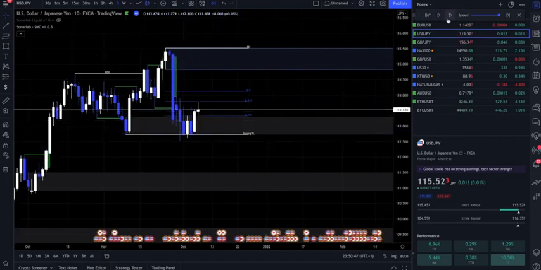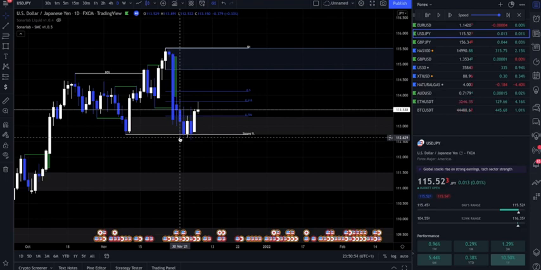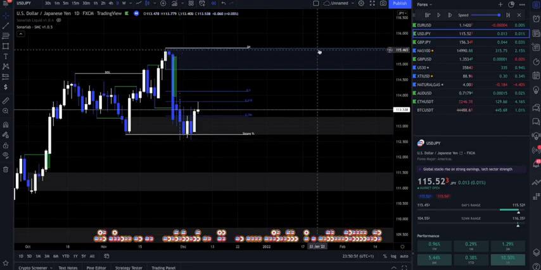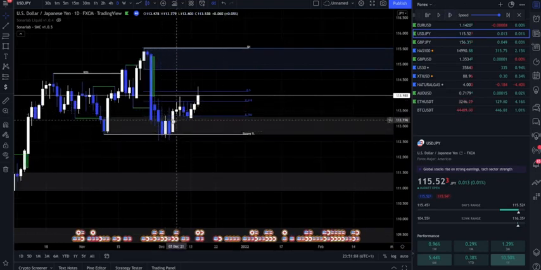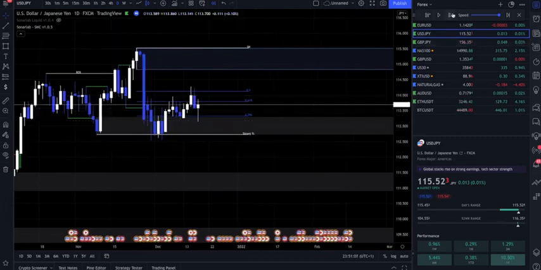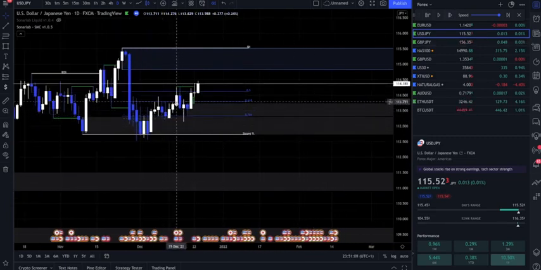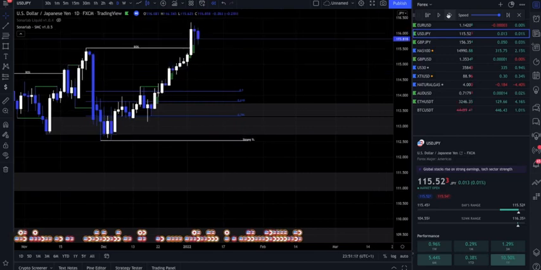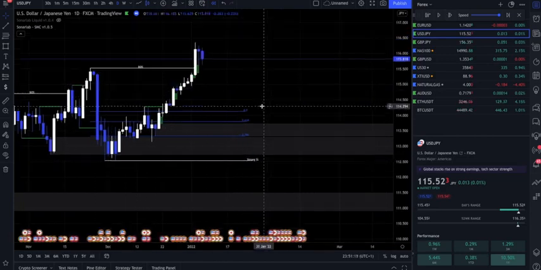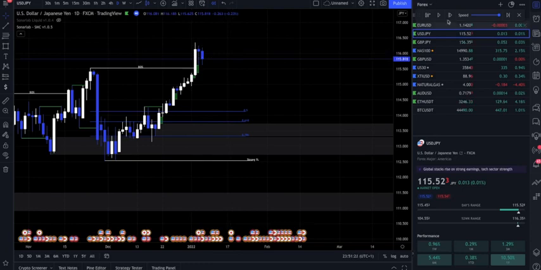As you can see, it wicked through. So that's why I always use closures, since a wick can also be a liquidity grab under it, and it doesn't confirm a new trend starting. So as you can see, reacting nicely, we broke several structures on the lower time frame, and we're going to continue. Tapped into our demand zone right here, wicked, spiked up, and eventually probably going to take out this swing high. Here we go. So we created a new swing low. Didn't create a new high, since we first need to have a pullback.